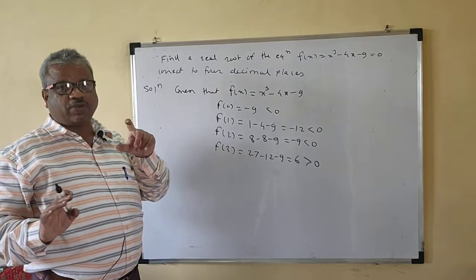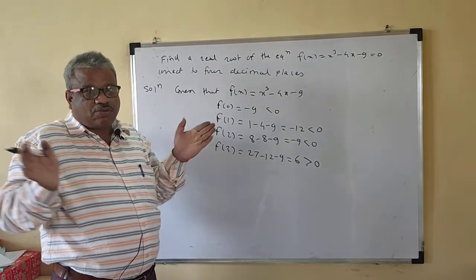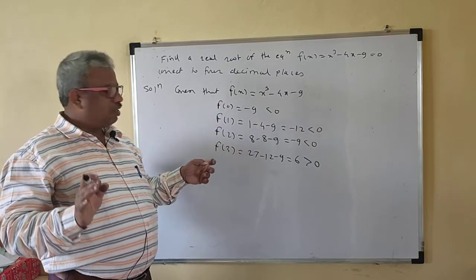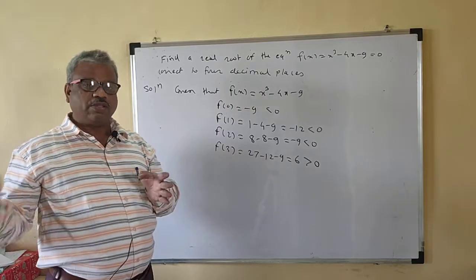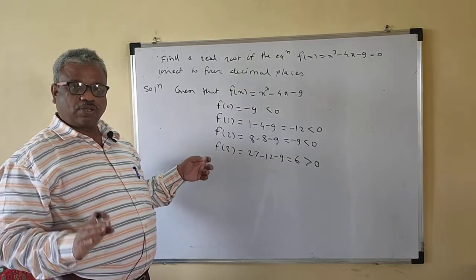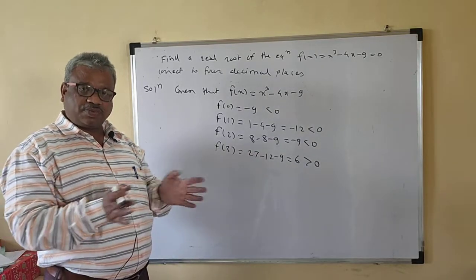But keep the distance as 1 now. Okay? So choose a and b such that their distance is minimum, because you have to take the middle value of that one. So you have to do more iterations then, right? You have to do more iterations now to reach your desired root. So we'll take a and b in such a way that the difference is very small.